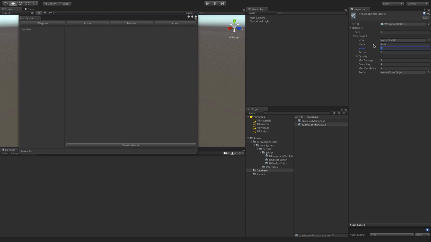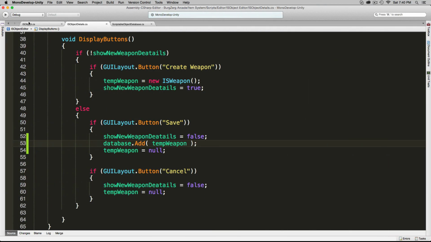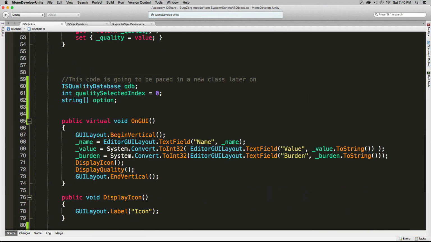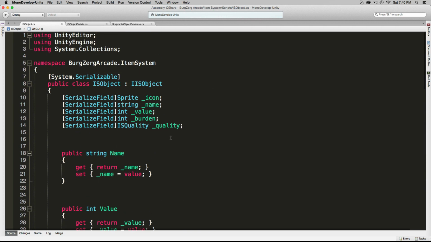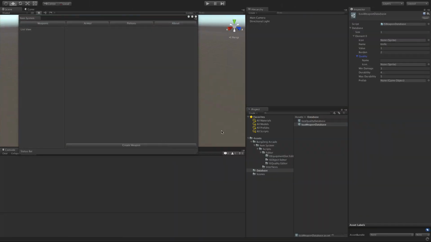I'm going to switch that around. I want the name first. But anyway, 1, 2, 3, 4, 5. As you see here, the quality is not saving because we don't have it set up to save it. So let's go ahead, we'll do that next. Actually, switch this around. I want the name first. It's a minor thing, but it's just one of those things that will annoy me if I don't fix it. And for the GUI, I actually do have the name first. It's up here. There we go. I just want the name first.